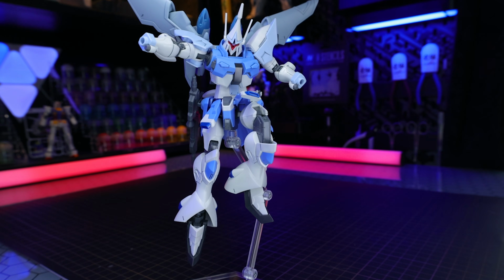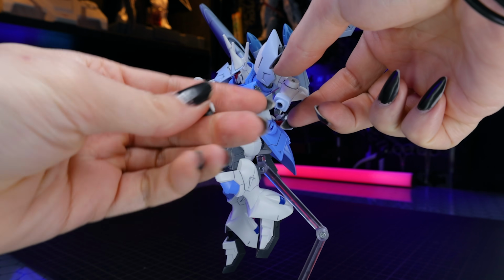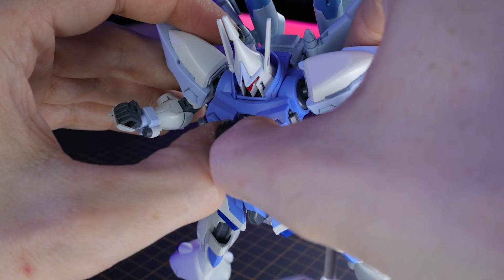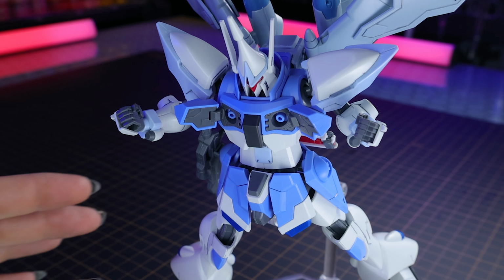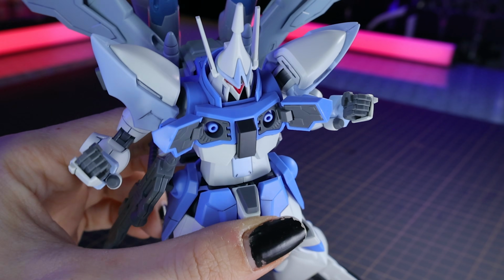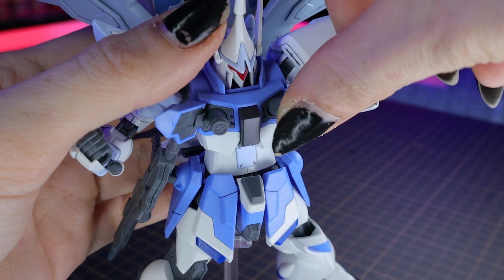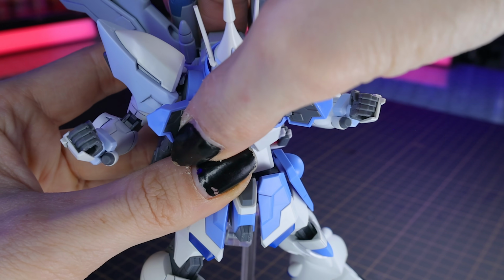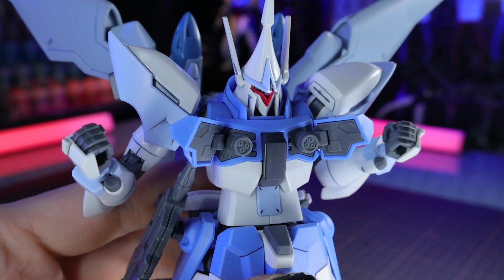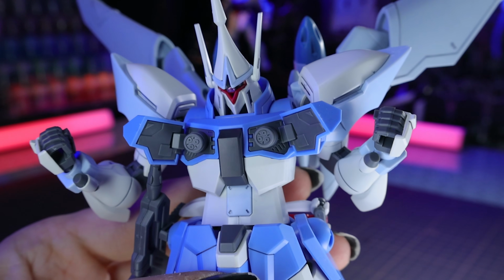So the last piece of equipment we have in here are these two cylinder-shaped items right here. These are for replicating the Tridenti triple barrel rotary beam machine guns in the Gyan Storm's chest. In order to do this, you just pop open these nice sections inside the chest. These are double layered, so there is nice grey plastic on the inside to give them some heft. You just pop in the rotaries just like so, and this is what they look like. It's got that kind of heavy arms flair, but with an extra third dimension. These look so, so cool.